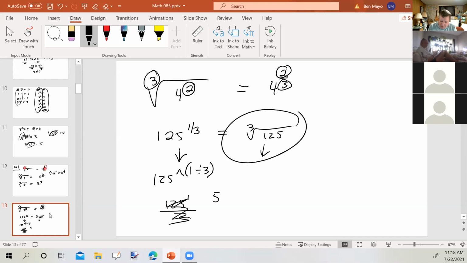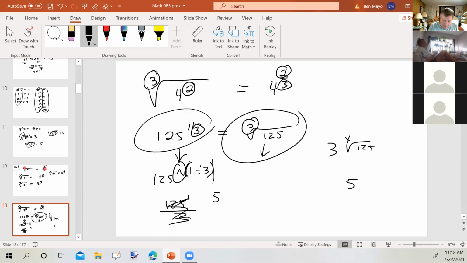Now let's go back and let's use the X root button. Recall that in that case, you have to put in the root first. So you go 3 and then second X root, 125, and I also get 5, okay? But the cube root is the 1/3 power. And using this button and then putting parentheses around your exponent is how you can enter this type of problem into your calculator.